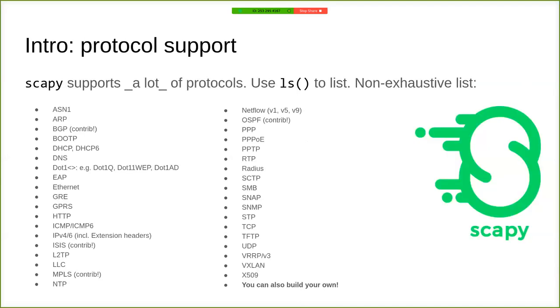So, in terms of protocol support, I knew it supported a lot of things, but when we were preparing this slide set, I was amazed by the number of protocols that I didn't know, like GPRS or automotive protocols. There are probably missing protocols, of course, and I found one that is not there. You can use the ls command to list the available protocols. The good thing about Scapy is that you can build your own protocols. If you're building some system that uses a particular encoding and you want to reuse the already existing headers, it's really easy to extend: you just use their framework, define your protocols, and move forward.